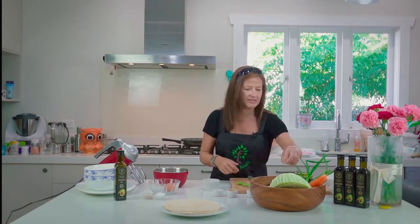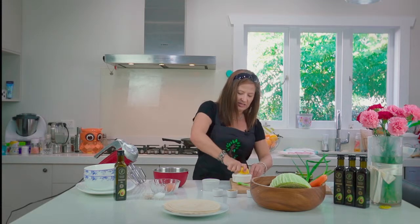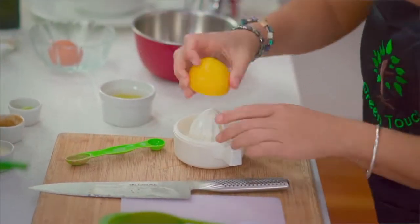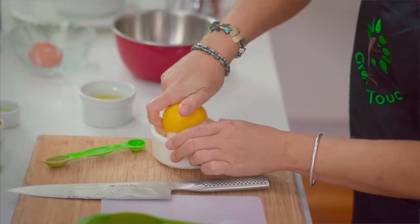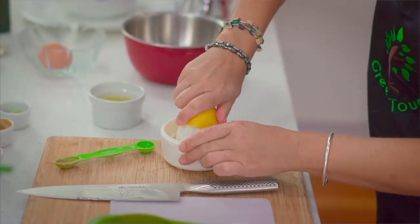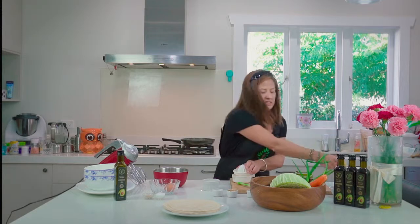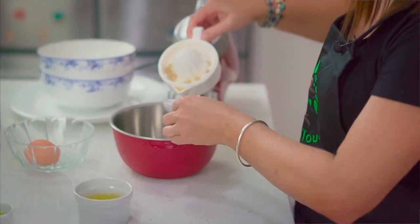And we're going to add to that some lemon juice. You can use lemon juice or vinegar, and I'm going to use 2 tablespoons of freshly squeezed lemon juice today. Now the lemon juice gives your mayonnaise the acid that it needs to balance the flavours. So you just pop that straight in.